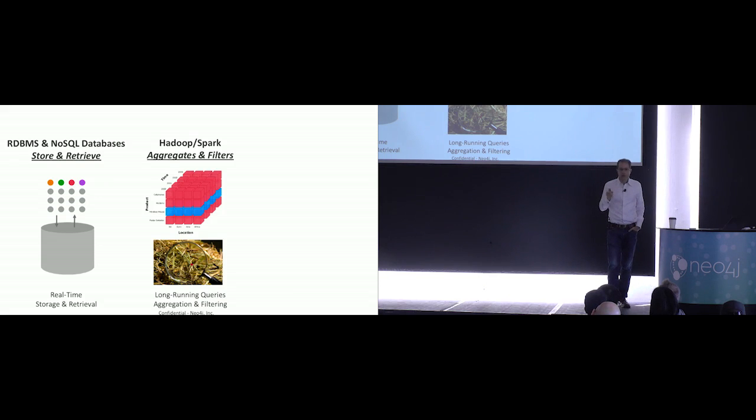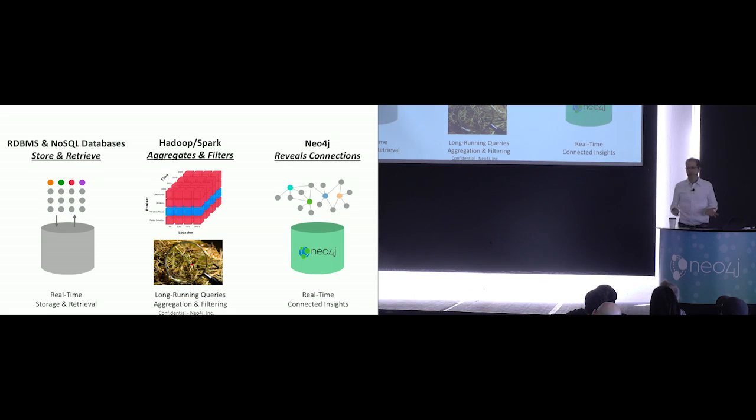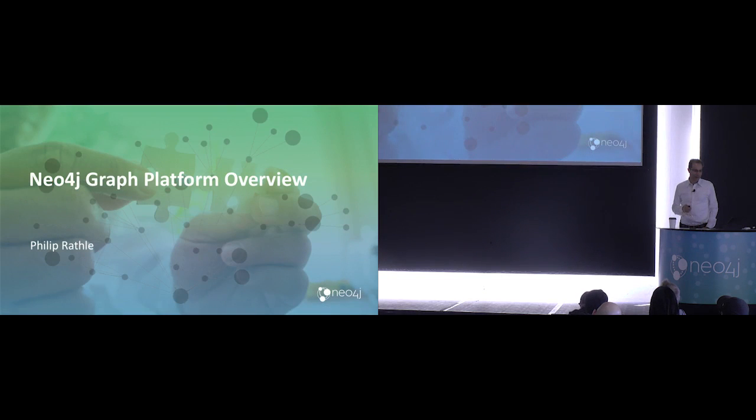What is it that Hadoop, Spark, enterprise data warehouses do? They pretty much do filtering and aggregation, if you sort of summarize it. They'll scan through lots of data, and they'll either find things that are outliers based on standard deviation or some sort of statistics, or they'll aggregate. And that's most of what they do. And then you have graphs, and you're starting to get the hang of this.